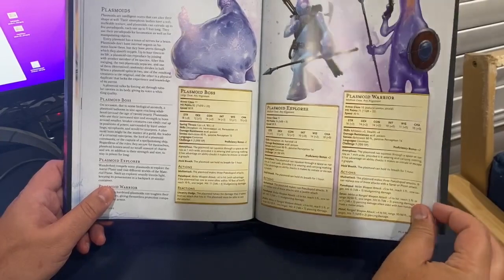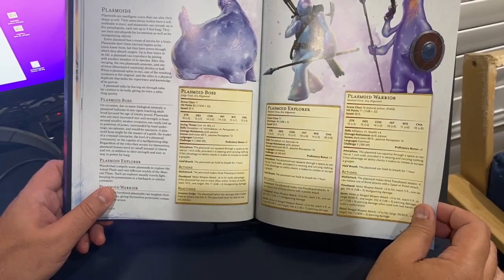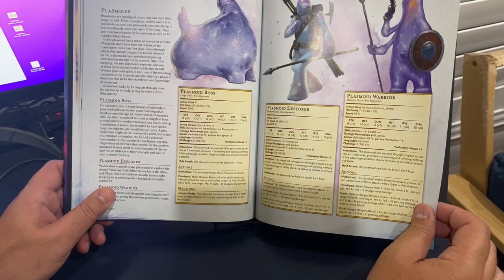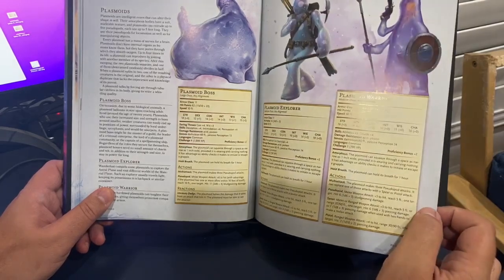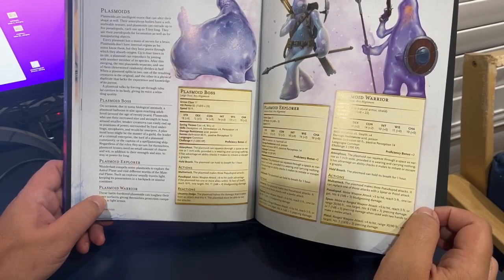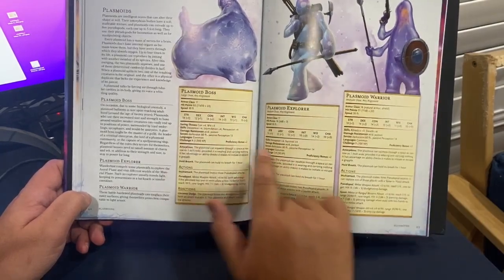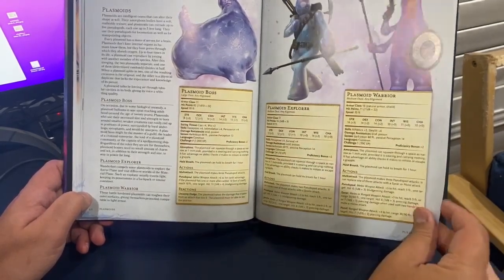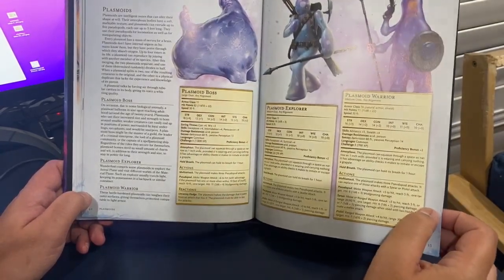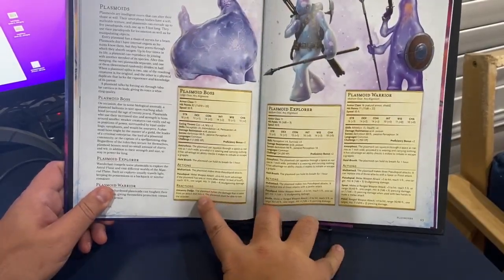Plasmoids, oozes, intelligent oozes that can alter their shape at will. Is that like a Baymax? Plasmoid boss, challenge 4, challenge quarter, challenge 3. This one has an uncanny dodge reaction.